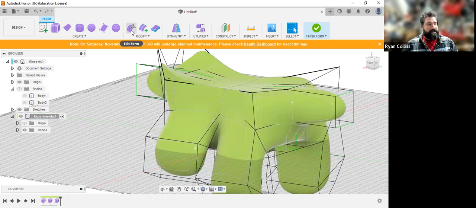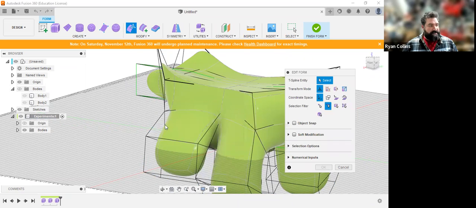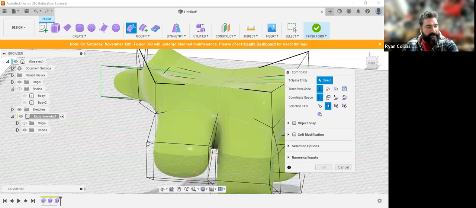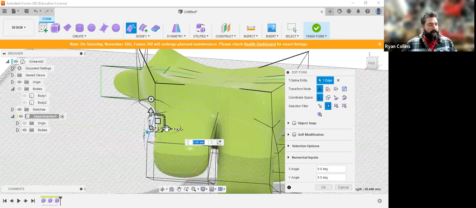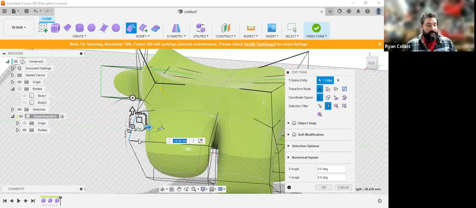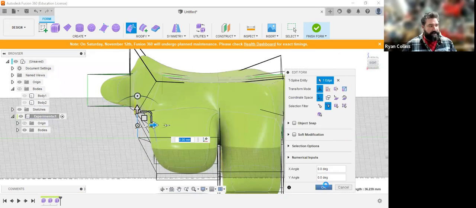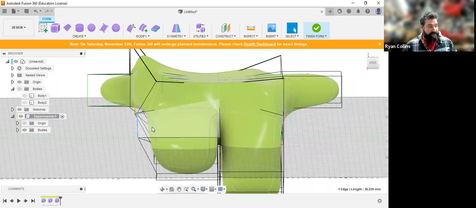Now if I go to edit form, yes, I can see the object, but if I wanted to select by edges, which is what it kind of forces you to do here, or select faces and such, you can see that it's selecting the outside face. Sometimes working this way is a little bit easier to see. I can see just that edge as displayed by that mode. It's not actually showing up or anything, it's just showing those variations. Select OK, great. All I did was change a little bit there.